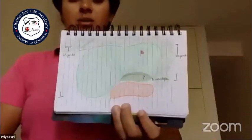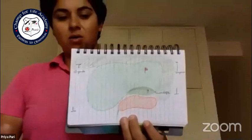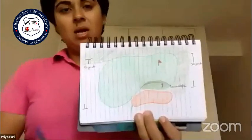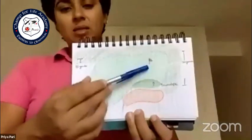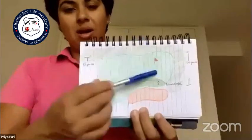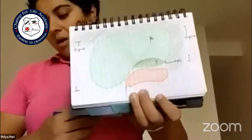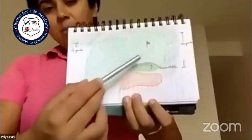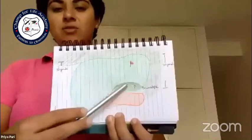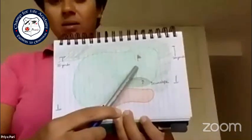What is the wind direction? If there's headwind, and this is a Trackman stat or fact that they put across, headwind hurts more than tailwind helps. Then for a green like this, I might want to play in headwind, because it'll ensure that the ball lands sooner and steeper, and it'll have less roll for sure. Now, if it's tailwind, like I said, it helps less, but it is another condition for me to cater for. So if it's tailwind and it's a hard green, I still might not want to attack this zone.